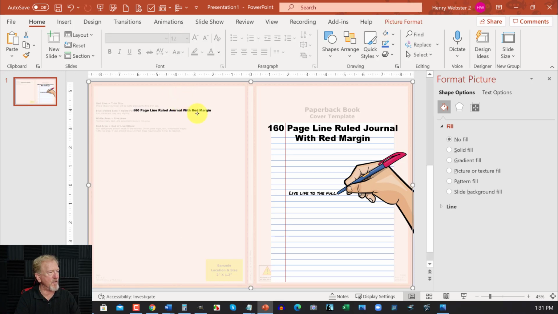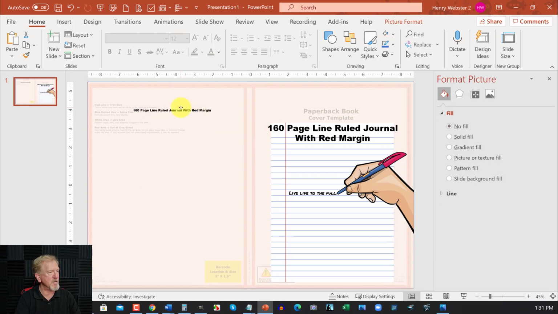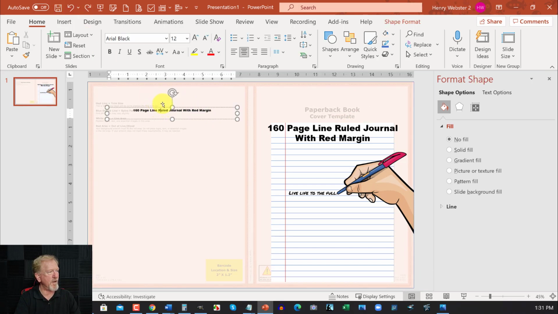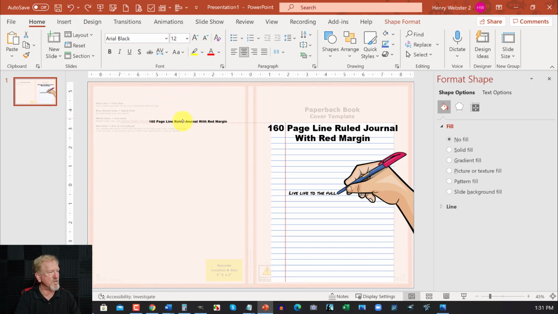So let's take that a bit closer to where we, whoops a daisy. Let's undo what we just did. There we go. Click on that, drag that across, and what we're going to have to do is turn this around. We're grabbing that little hot circle just there and spinning around till we have it there. Now I know that looks a little bit off center, but you take that to the center of the page and you'll notice it's actually not off center. It's exactly in line with a straight page.